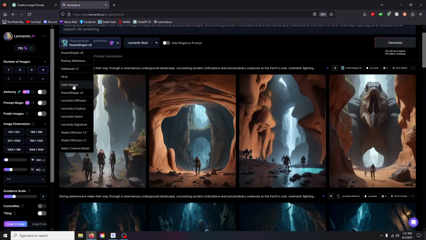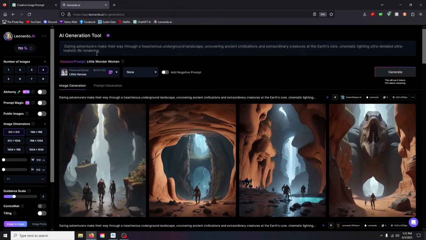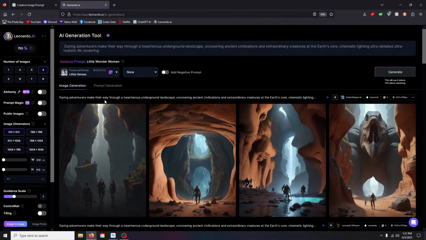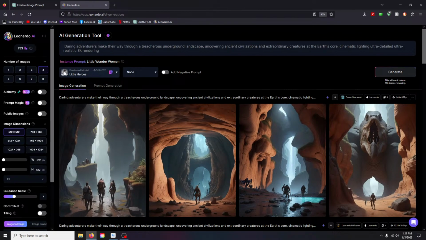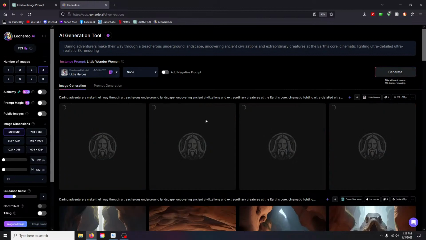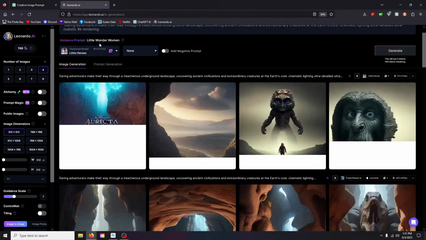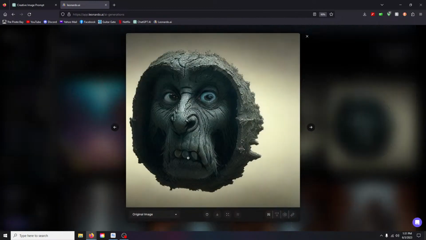I don't know if you've seen Little Heroes yet. I don't think it'll do Little Heroes here, but it creates these little cartoon Pixar guys. I doubt it'll do it here. Like Little Wonder Woman. Yeah, like little cartoon dudes.